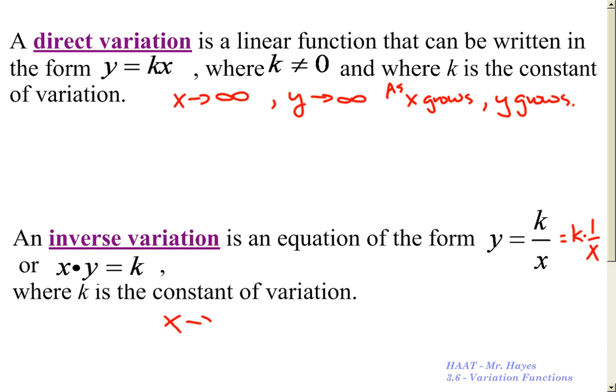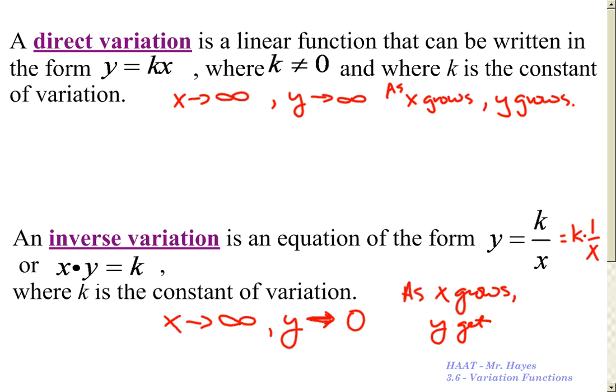As x gets bigger, y gets smaller, so they move in opposite directions. You could probably even say it goes down to 0. And this is actually kind of what we were doing when we were trying to find some of the asymptotes in the rational functions. As we were talking about, as x gets larger, where is the horizontal asymptote bottoming out? So as x grows, y gets smaller.